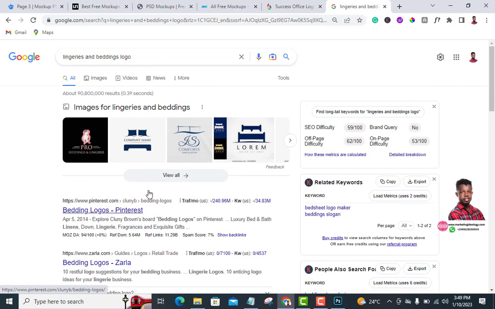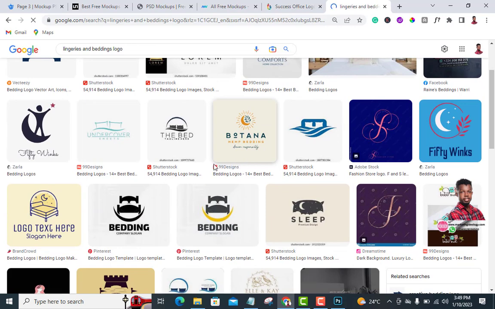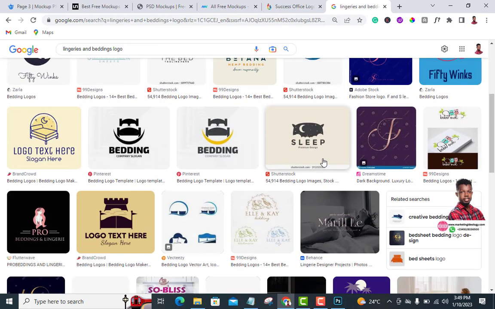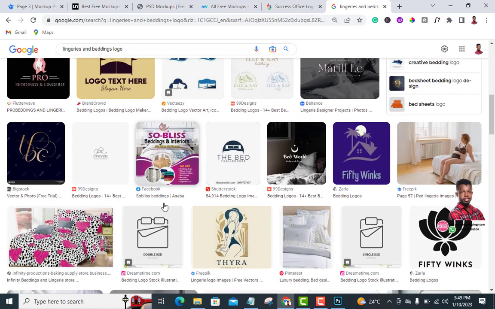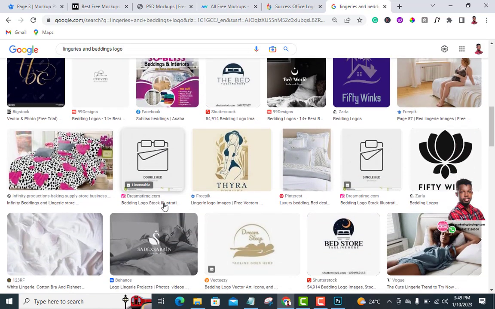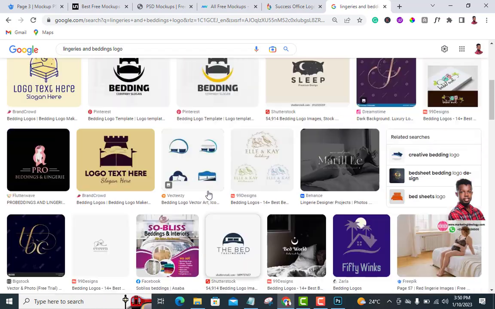So you can just come here and go to images. Let me just pick any image that has quality. I want to try something.